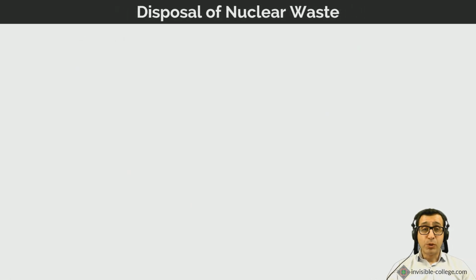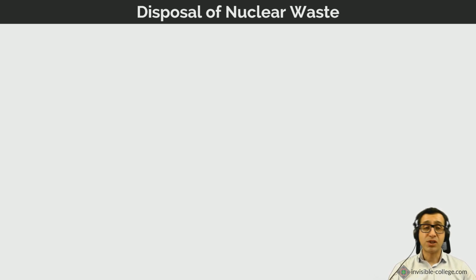Now, the disposal of nuclear waste is a problem, because the spent fuel rods, once the radioactive nuclei have decayed to an extent where they're producing less energy than is required, those fuel rods need to be replaced by a fresh set of fuel rods. But the spent fuel rods are still highly radioactive.